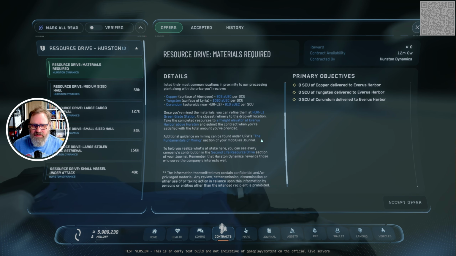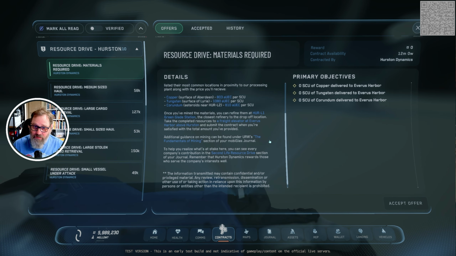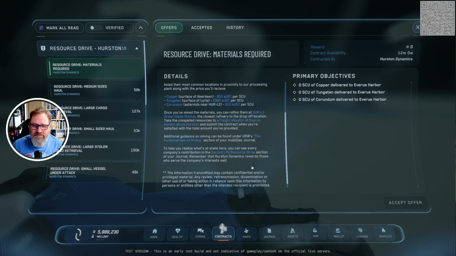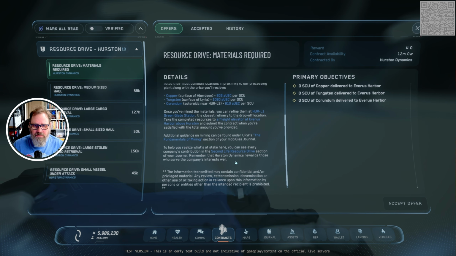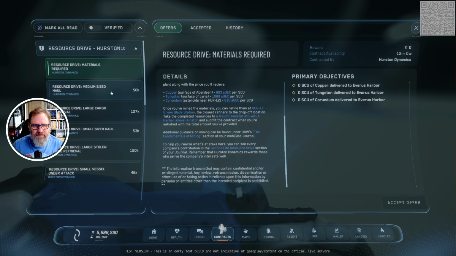And there's a new section apparently called the Fundamentals of Mining that I don't believe was there. You can see every company's contribution in the Second Life Resource Drive section of your journal. All right, well, we'll take a look at that in a minute.